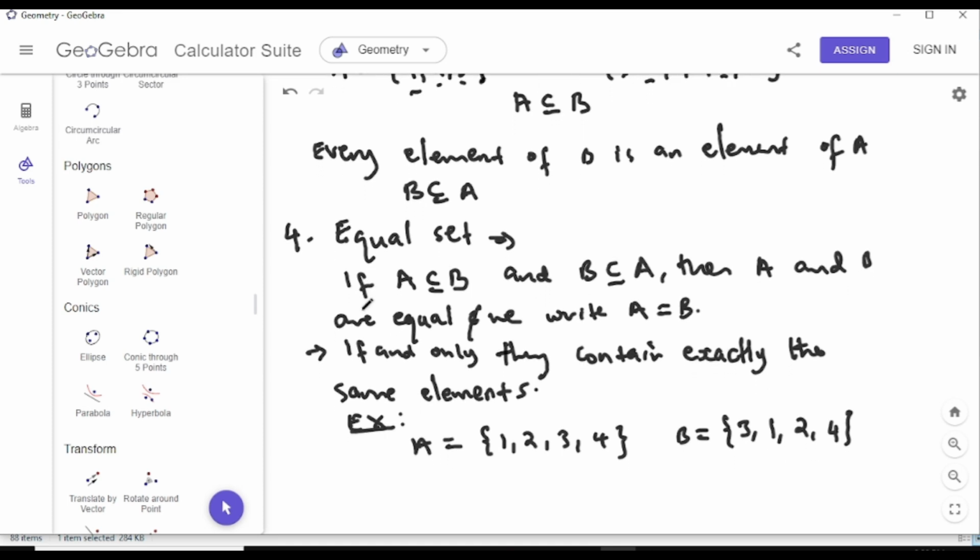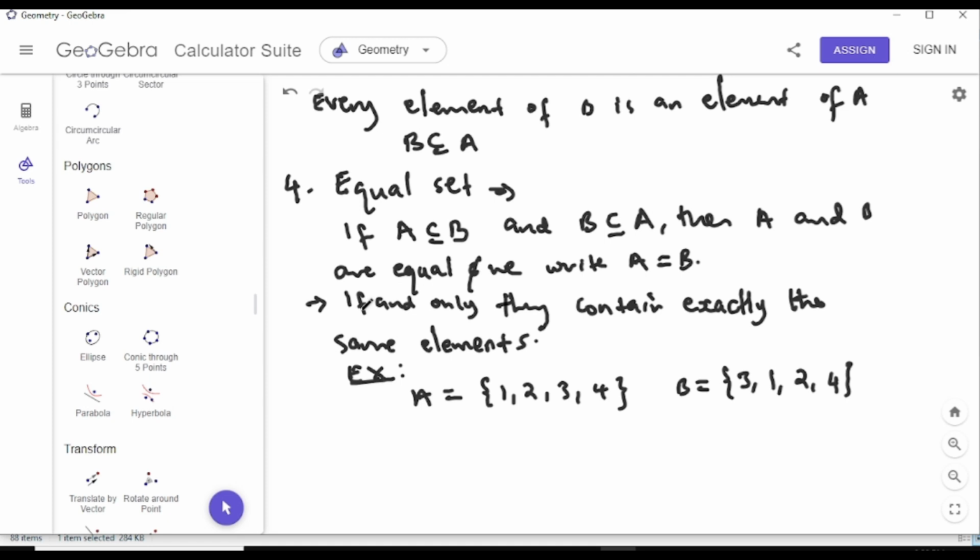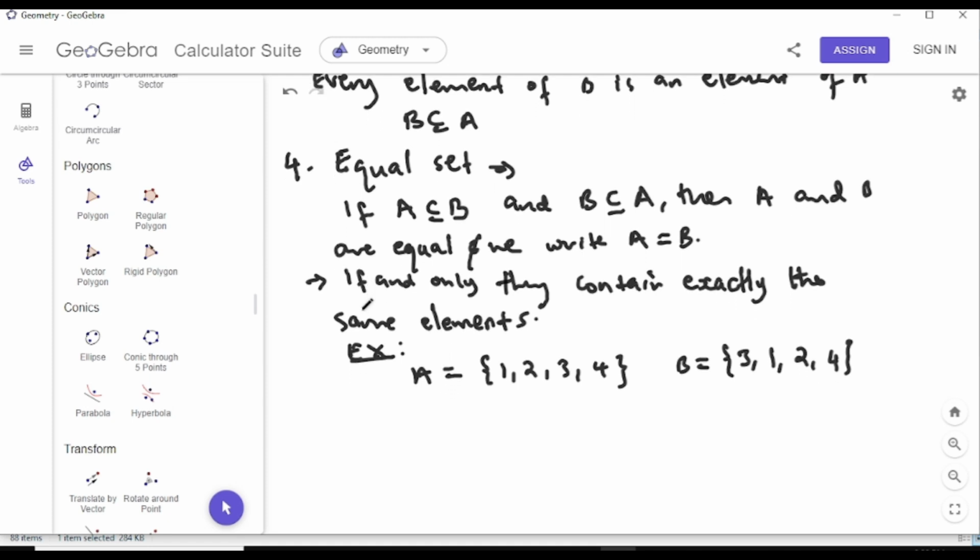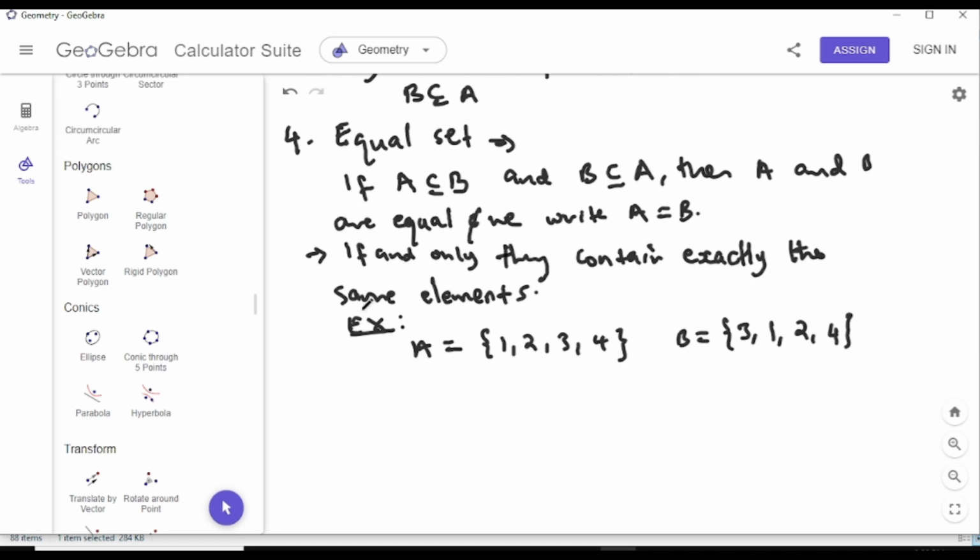So in our case, we have 2 sets, A and B. We're going to check. In set A we have an element which is 1. In set B are we having 1? Yes. Our second element is 2. In B, are we having a 2? Yes. Our third element is 3. In set B are we going to have a 3?